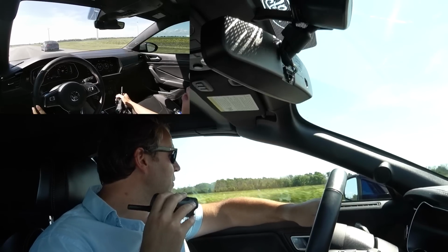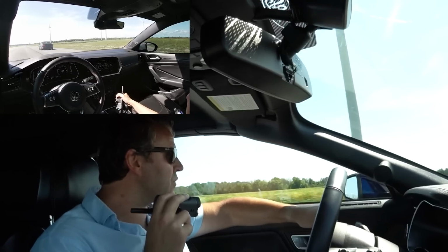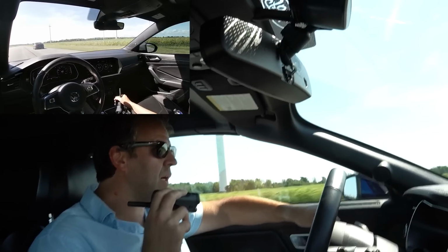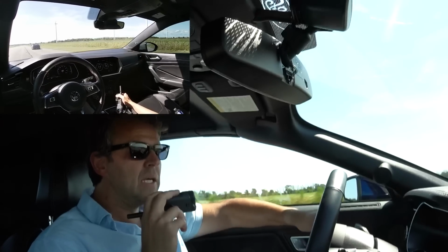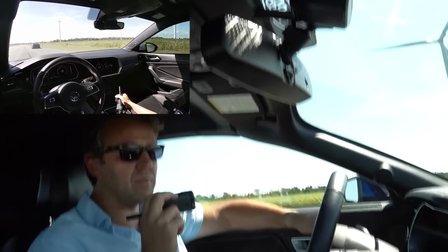I think it was an interesting race. I mean, that thing, yours, it's quick from a roll, a lot quicker from a roll. But when it comes to from a dig, the Mustang seems to hook up pretty nicely. As you said, you don't have much weight in the front, which actually the Mustang doesn't have much weight in the back. But that is pretty quick against the GT. I mean, this is a V8, right?